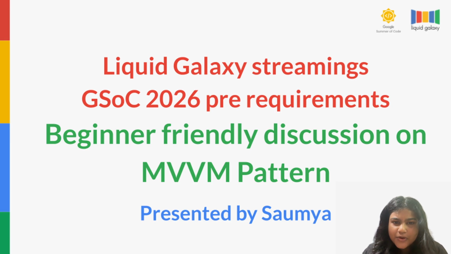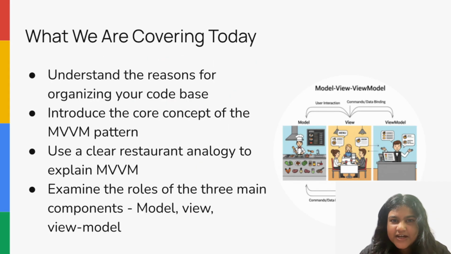We aren't just going to look at how to implement the MVVM architectural pattern. We are also going to look at why it exists computationally. We will explore how separating your user interface logic from your business data leads to a system that is testable, maintainable, and robust. Before we start with the technical details, we first need to understand the reason for organizing a code base in the first place.